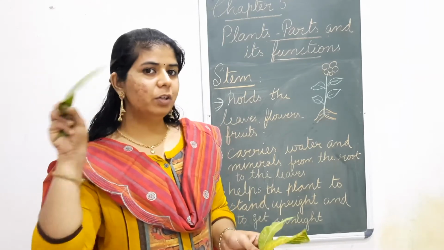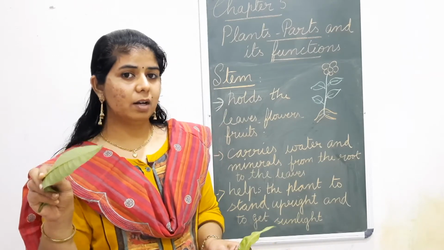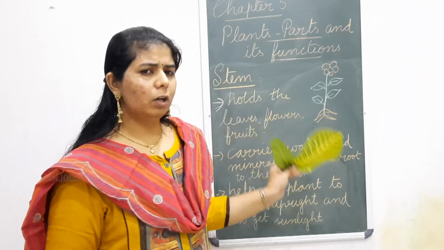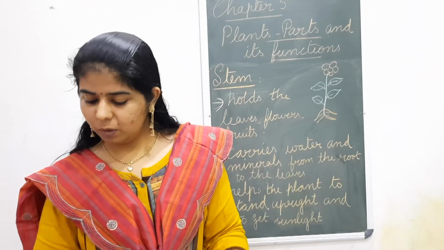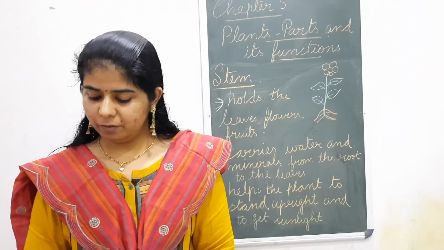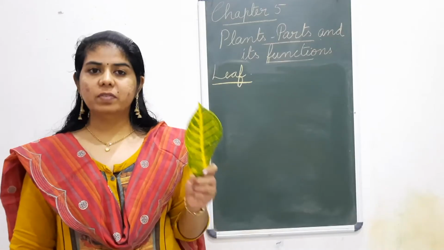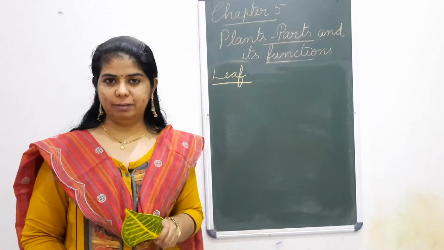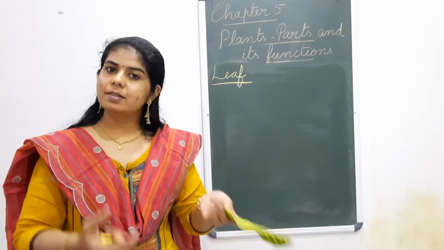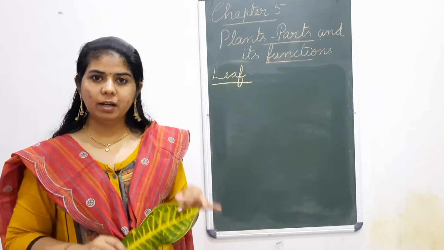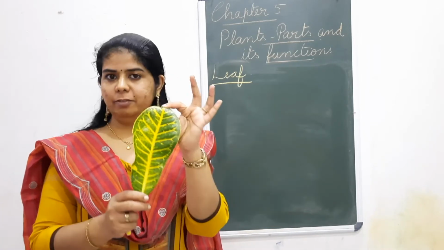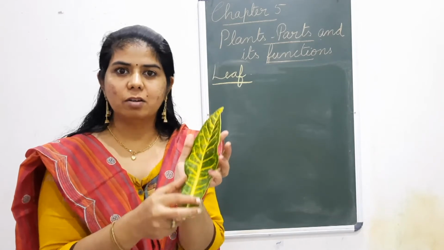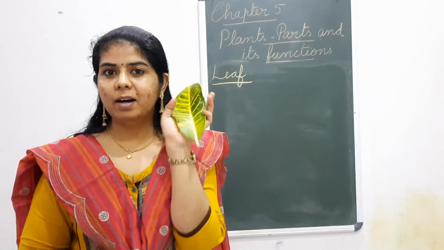But what is your work to be submitted in the Google Classroom? Write whatever things you have understood from this chapter. That is what you have to write down. So now the next one, the kitchen of the plant, you are going to take. We have understood that it is the one that prepares the food for the plant. That is the function of the leaf. But before going to the function of the leaf, we are going to see the parts of a leaf.